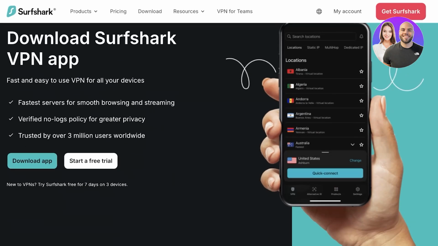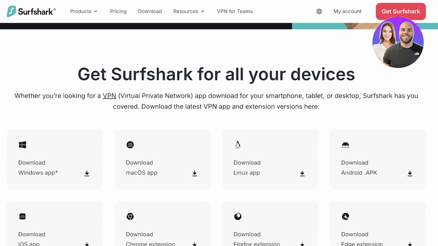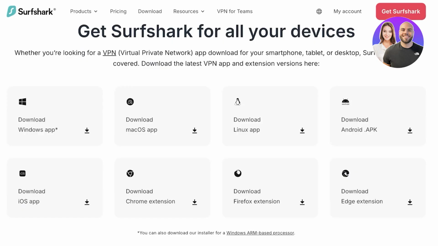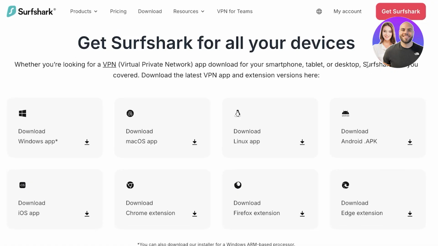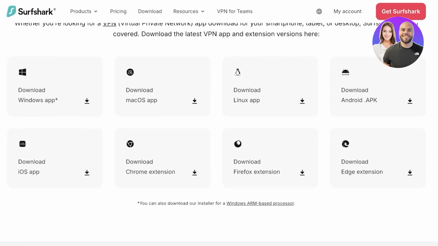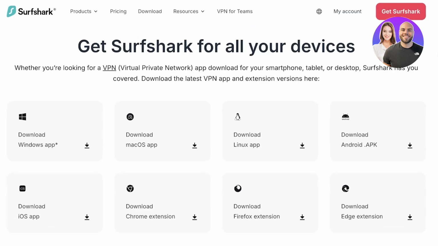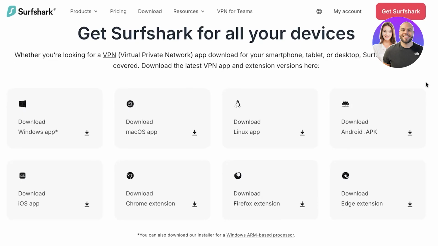This makes everything simple, and if you're using Surfshark on your phone, then you want to go into your Google Play Store or your App Store and simply search for Surfshark. You don't have a limit on the number of devices, so the account that you create on your desktop can be used on your mobile device as well. There's no limitation on only being able to use one account on one device, which is amazing because it's really important that your data is protected no matter what device you are using, even if you're using a smartphone, desktop, tablet, whatever suits you.